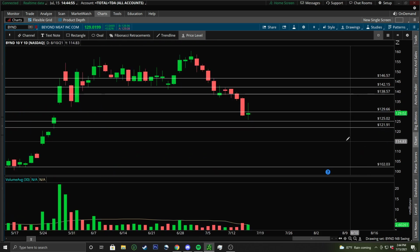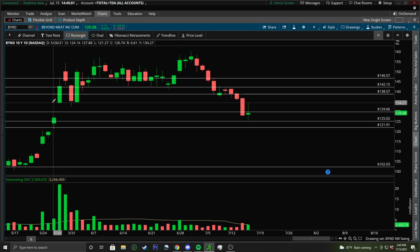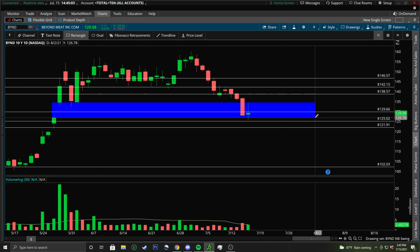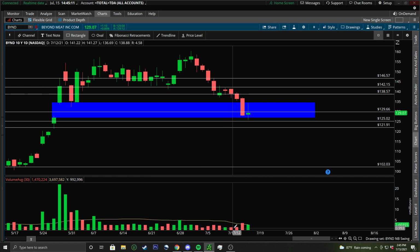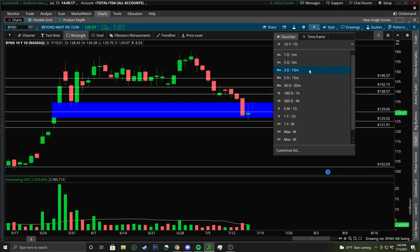Man, as I was just saying, I'm the type that likes to confirm Haramis. So it filled this gap. And now we have a bullish Harami after this drop down. Average low, low volume all the way down. You see this line's coming down. The 30 had to come down just to make that look like average volume. Let's see the smaller time frame real quick.